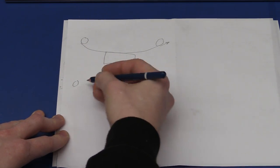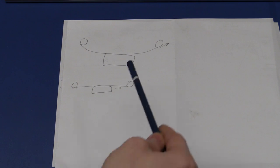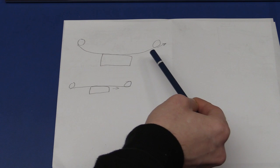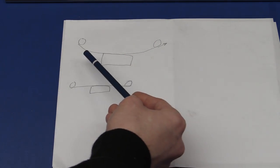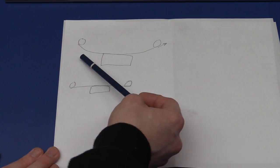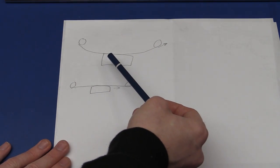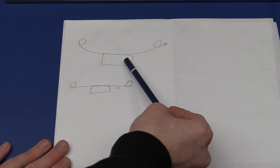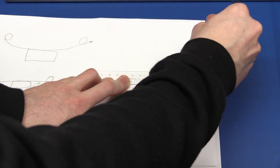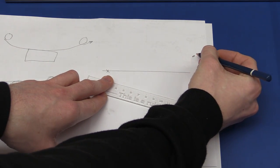If one pulley is here, the block is down here, and another pulley is there, and the belt runs at an angle, the pulley will try to pull the belt diagonally. But if we keep it level, the belt just pulls horizontally. If the belt is angled, you get two problems: first, the belt tension will not be uniform as the block travels; and second — the worse problem — the travel of the block will not be uniform, so the speed will change even if the motor spins at a constant rate.